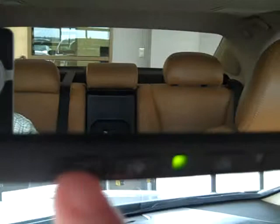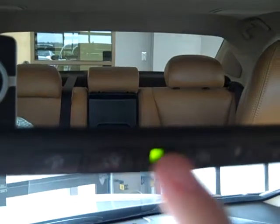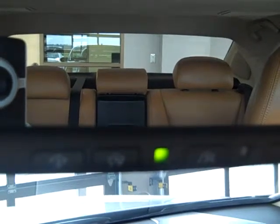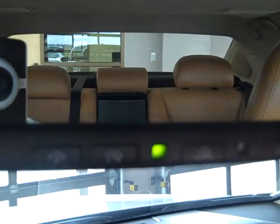Glove box. Home link on the mirror. So you have 1 position, 2 position, and 3 position, and the green light that you see right here is for the auto dimming mirror. The auto dimming mirrors are going to be for the center mirror inside the vehicle and the mirrors on the outside of the vehicle.